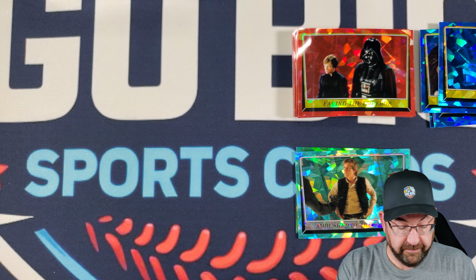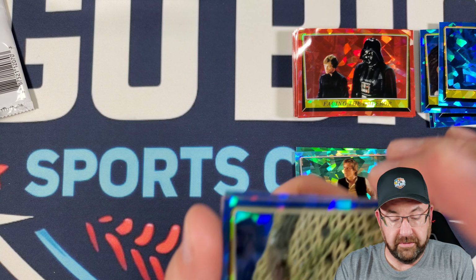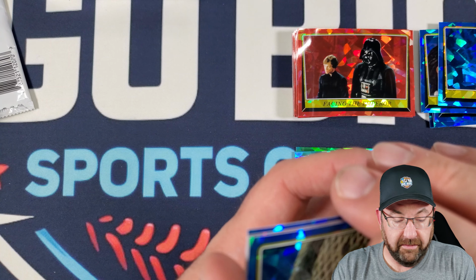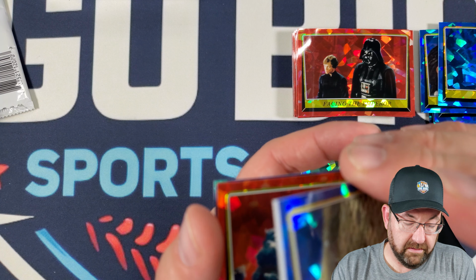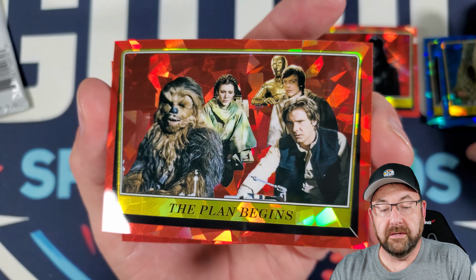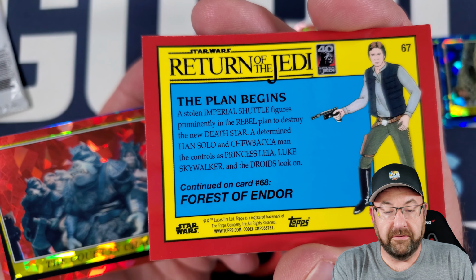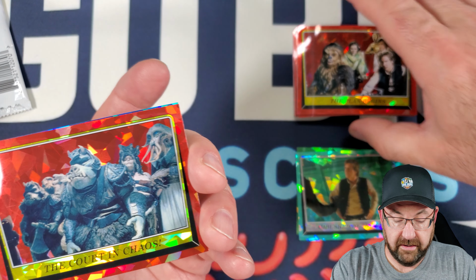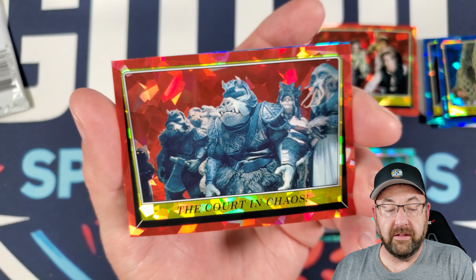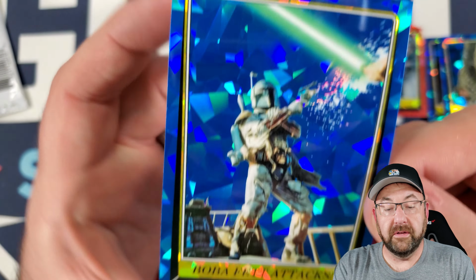Last pack, you guys. Do we see any other colors in here? I see two blues and two reds, so it looks like we got what we got here. So, snagged by the Ewoks. The plan begins. Again, just to show you guys the back of the cards, it shows you the answer to the questions from each previous card. So again, this is the 40th anniversary of the original set, is my understanding of this.